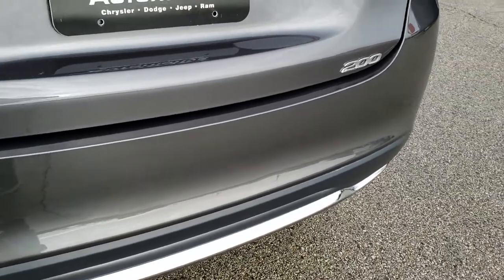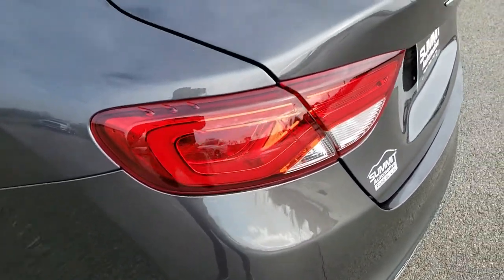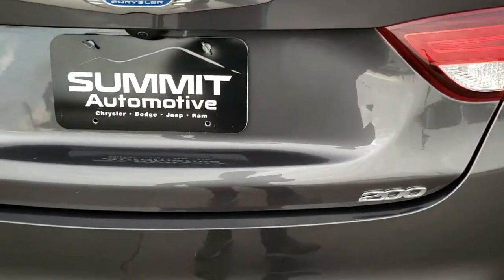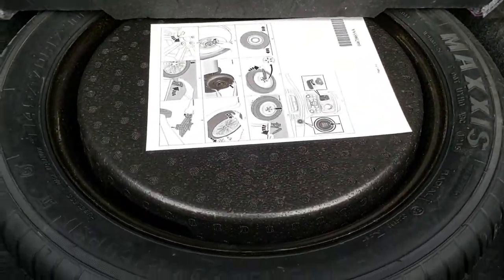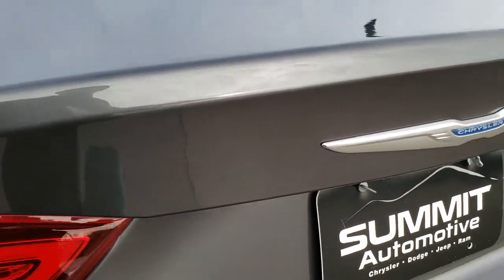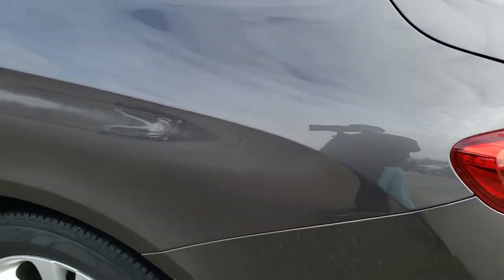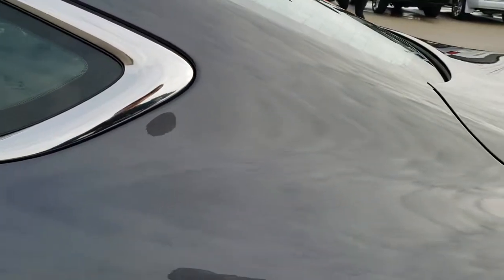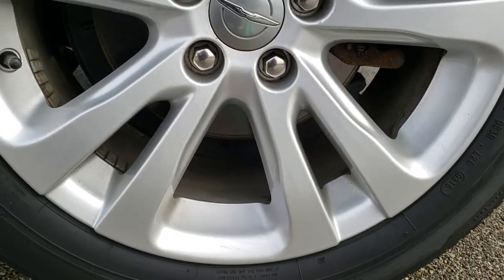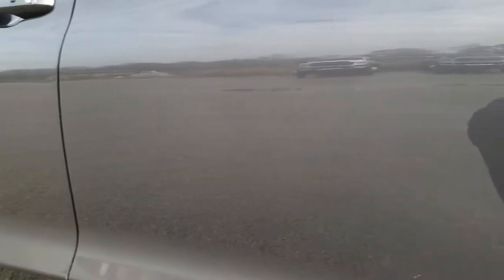Rear bumper is in excellent shape — no major dents, dings, or cracks. That's really what you can't get from pictures: the fine details of the vehicle. The trunk lid is in really nice shape. I like that they added a button to the trunk so you can open it without the key. This one does come with a spare tire. Back storage area is very clean, and it does have a backup camera. Rear quarter — no dents or dings. This back rim is absolutely perfect too.